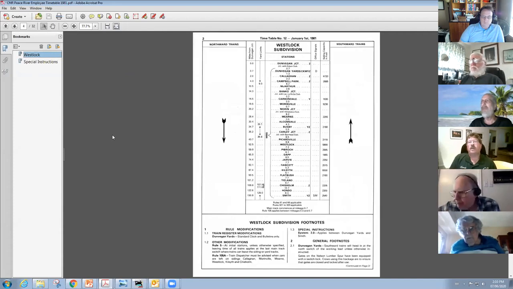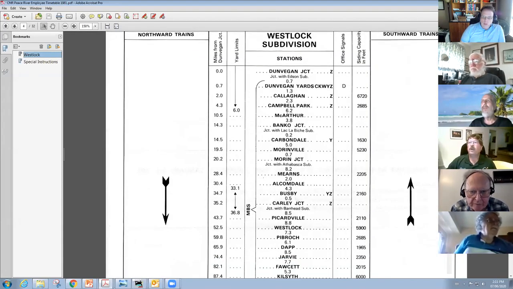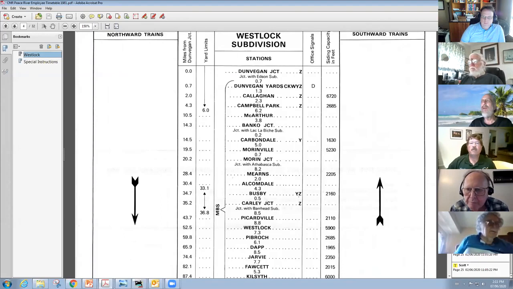So this is a typical MBS timetable, how the train crews would see it. You can see there's basically southward and northward trains. Since all trains are run as extras, there's no schedules on here. This is just for the train crews to figure out the stations. You notice that in the timetable, there's the word MBS there written, showing the limits between what MBS is actually for, from what town to what town.